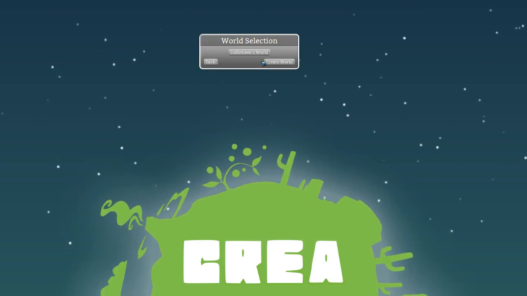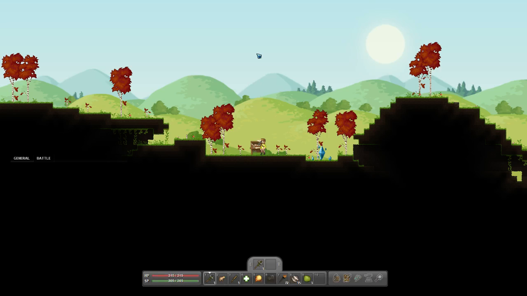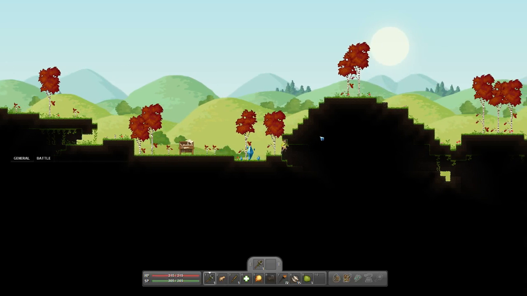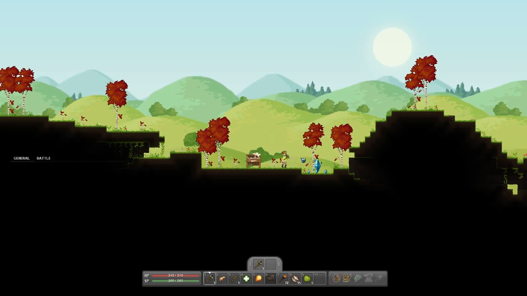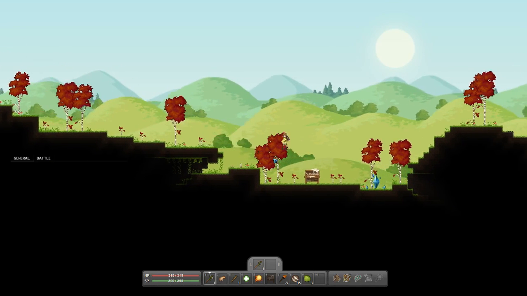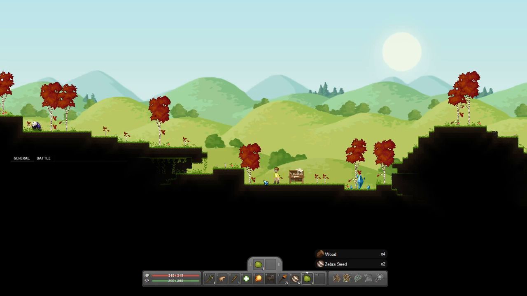So, I have started a world here, and I've made a character, and that's what I'm going to jump in as. So, this is me. And it's basically a kind of 2D sandbox game, not really dissimilar to things like Terraria. I've been playing for a little bit here, so I've got some materials, and I'm going to explain what's going on with this world.